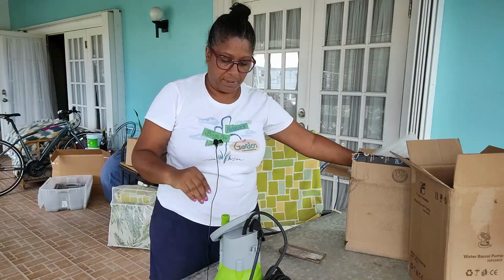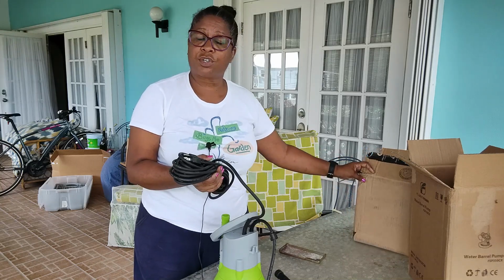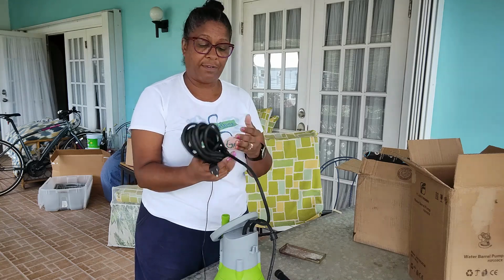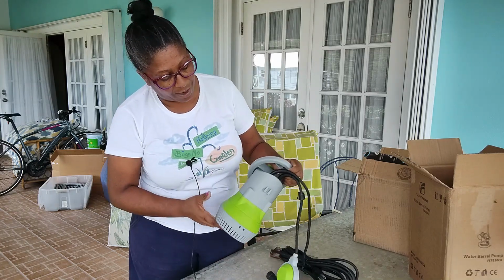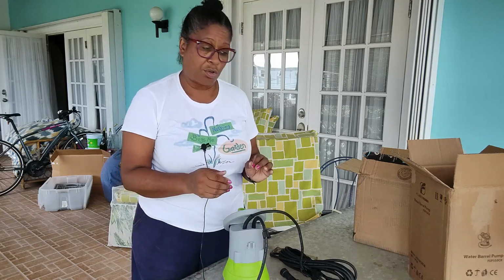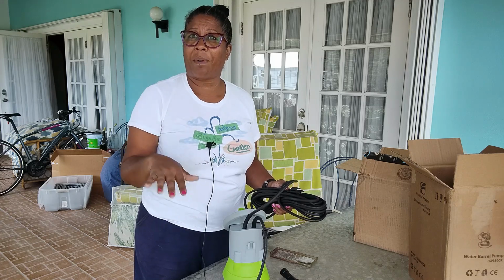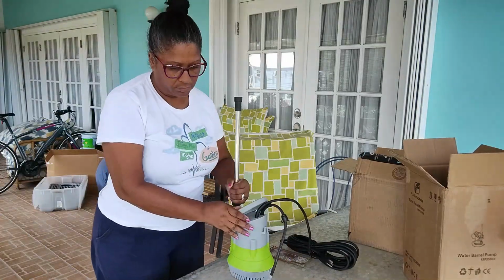Now the premise of the pump is that obviously it does need power, and we're going to be using the solar power batteries that we have to power it. Though I see the lead's quite long, I could actually probably power it by the house if I needed to. And then you put the pump into the barrel, and this float is like the emergency. So when it gets too low and it can't pump anymore, it actually switches off, and then you can go to manual mode to actually pump the water. So I'm going to take a few moments to put it together, and then we'll come back and try and see what happens then. See you in a second.